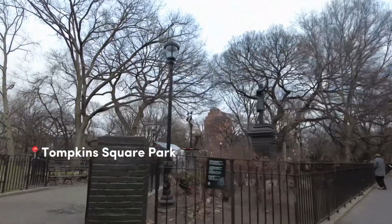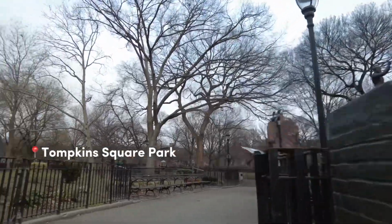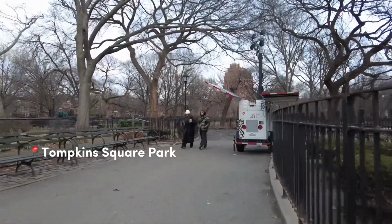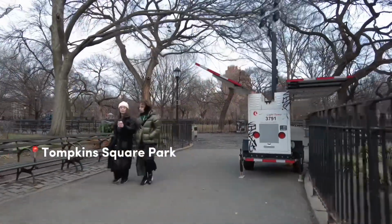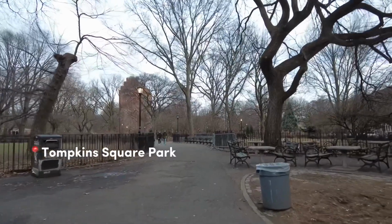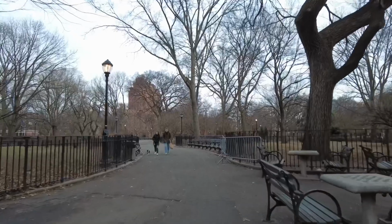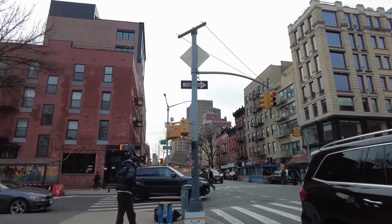Finally, on the easternmost end of the East Village, before you hit the Alphabet City neighborhood, is Tompkins Square Park. This park may not be as visually appealing as other parks like Central Park or Riverside, but it does host a lot of events, especially in the summer. My favorites are the musician showcases and farmers markets on Sundays, and of course, the Tompkins Square Halloween Dog Parade held in October.